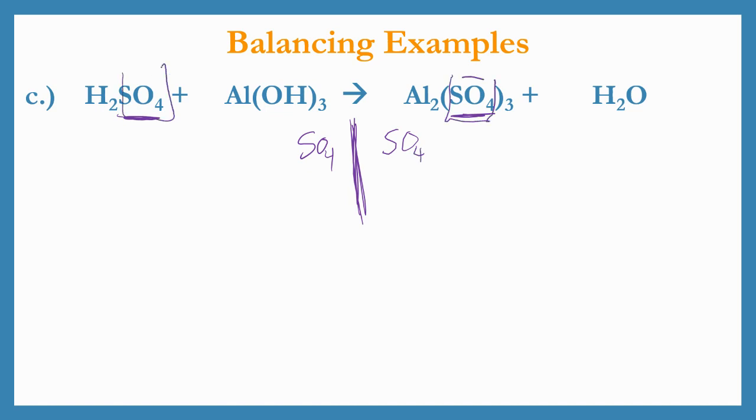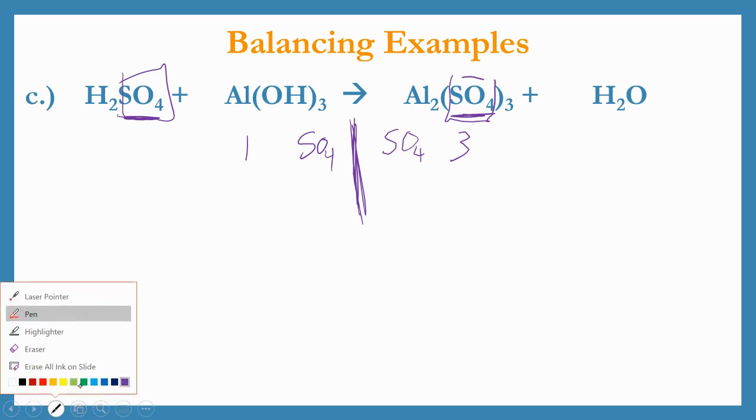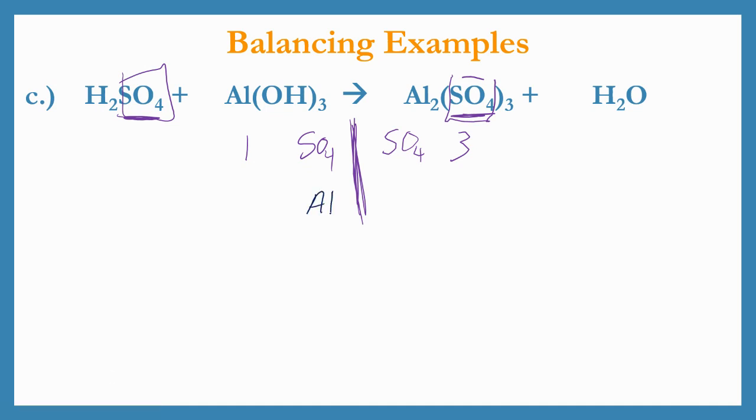Now, if this confuses you, you don't have to do it. But SO4 on this side, there's 3 of them. And on this side, there's 1 of them. And then let's take a look at our aluminums. Do that for aluminum. All right, so on this side, there's 1 aluminum, because that 3 only distributes to the parentheses, right? We talked about that when we were doing formula mass. So it does not go to the aluminum. So there's 1 aluminum on this side. This side has 2 aluminums, because there's a 2 right there as a subscript.